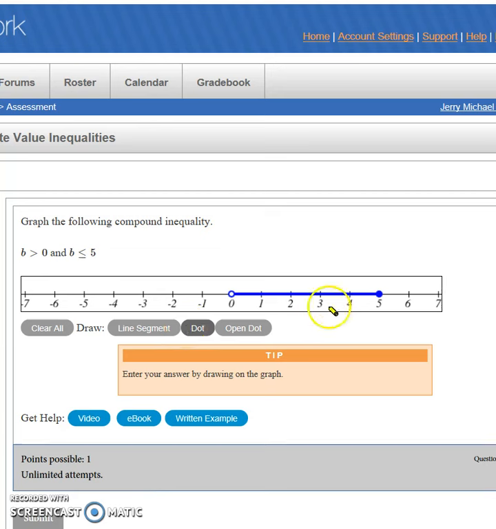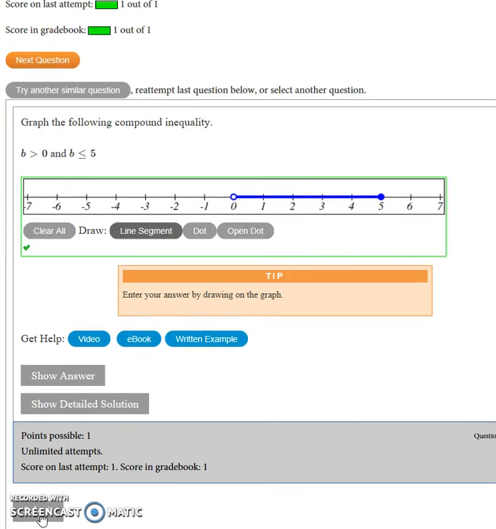You just click on dot, and then you click on the number that you want to indicate. When I submit this, it should look okay if I've not done anything wrong. And it does. It gives me a green line around the box. So everything looks okay.